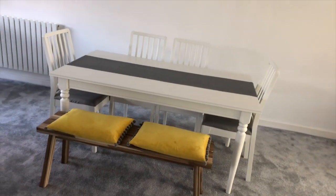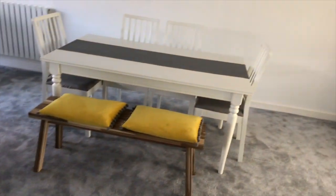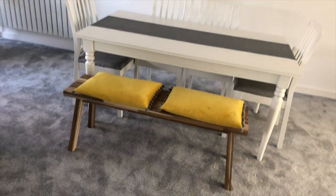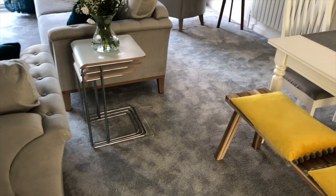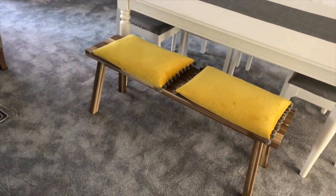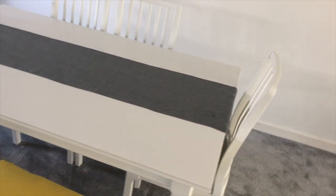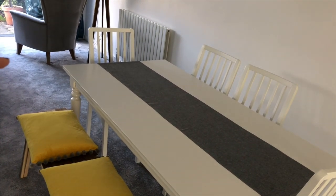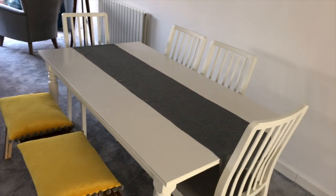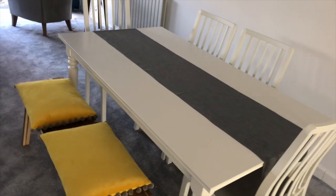We then move over to the dining area. The dining table is from Ikea and the bench is also from Ikea — we opted for a bench on one side to make the space look more open. We've got this wooden-coloured bench with some mustard-coloured cushions from TK Maxx, and we went for a white finish table with grey cushions. What's great about this table is that it extends from the side outwards into an eight-seater, and you can't even tell it's an extendable table, which I really like.